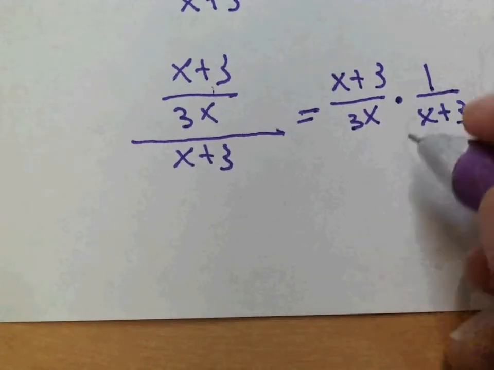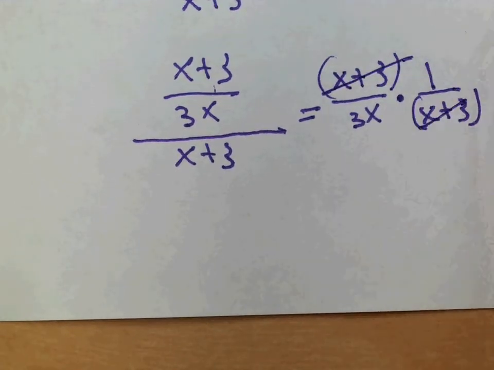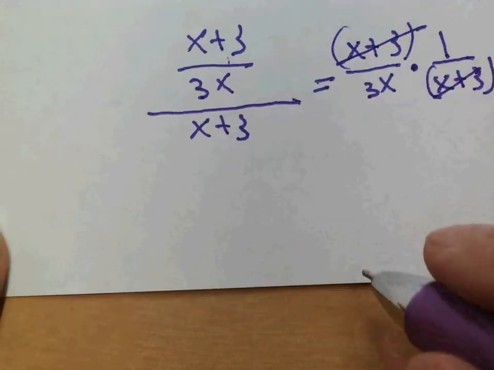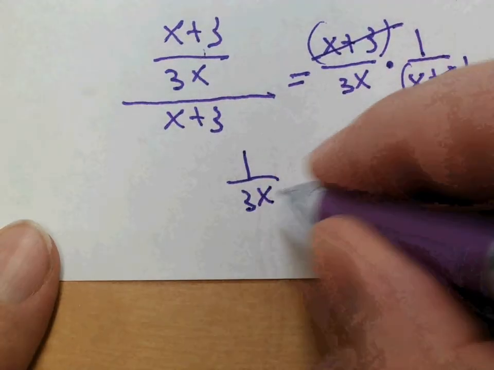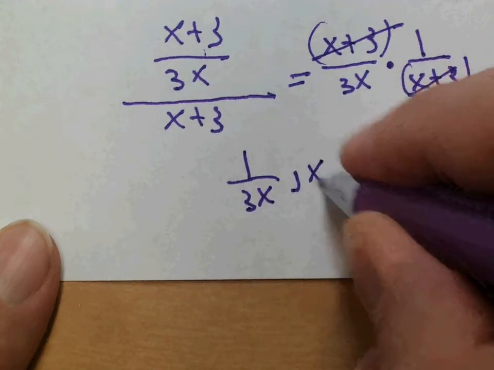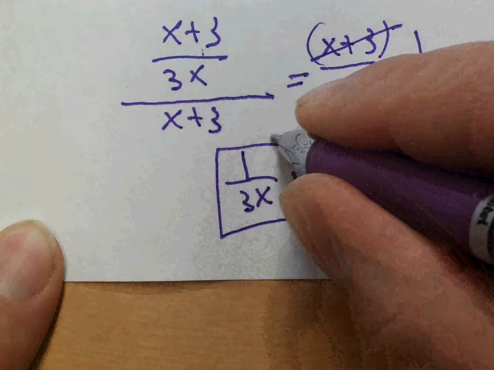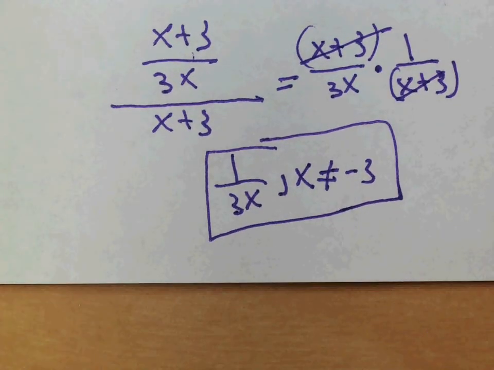I could multiply this out, or I could just notice that I'm multiplying and dividing by the same thing, and so this term will cancel, leaving me 1 over 3x, as long as that term I canceled out isn't 0, because I would be dividing by 0. So as long as x is not equal to negative 3. So there is a domain restriction on that one as well. Hope that helped.